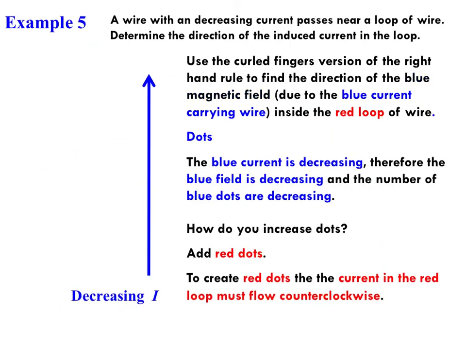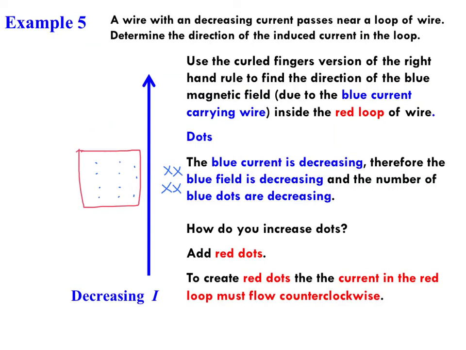So let's say we have a current carrying wire that has a decreasing current. So first off, we can use our right hand rule. That means that we're going to have it go into the page on the right hand side, and then out of the page on the left hand side. Okay. Again, we have a wire of conducting material. Now, as we have a decrease in current, that means some of these dots are going to start disappearing.